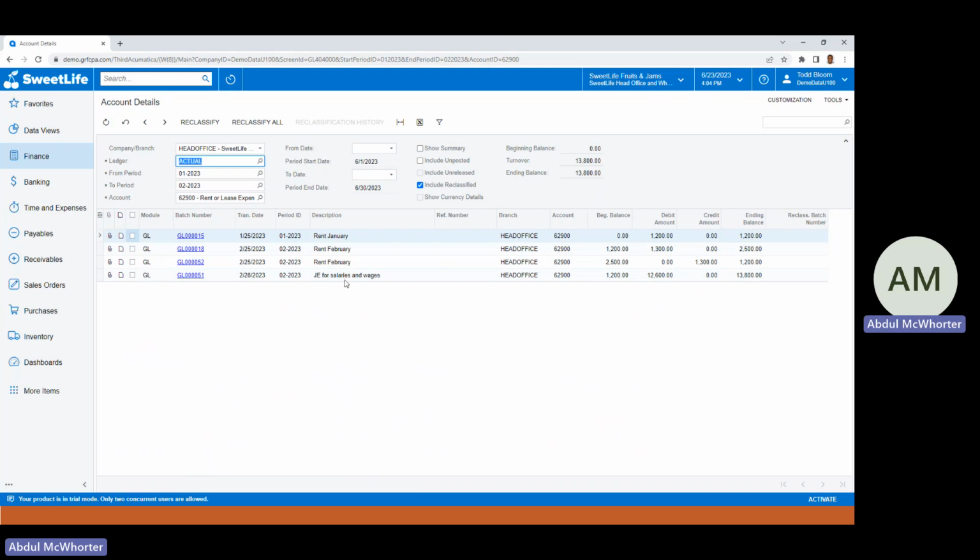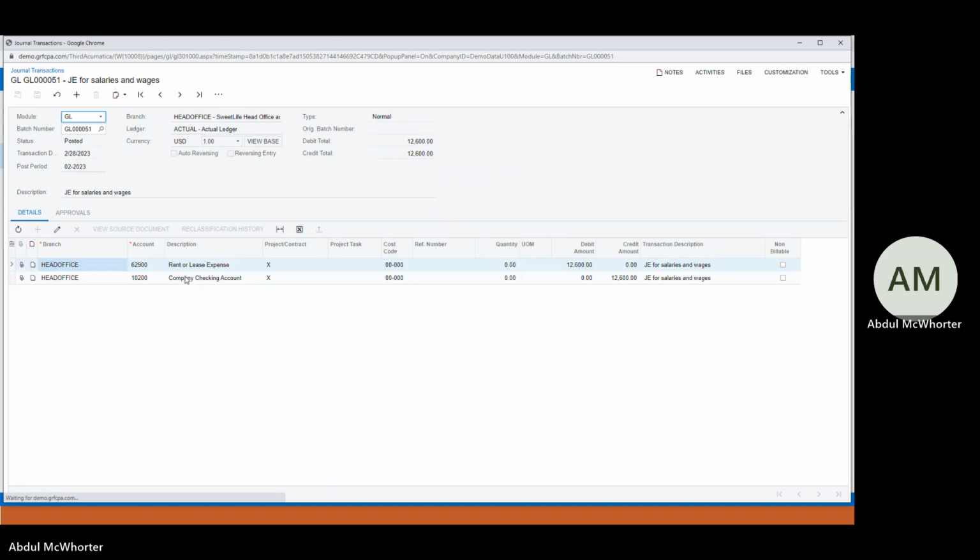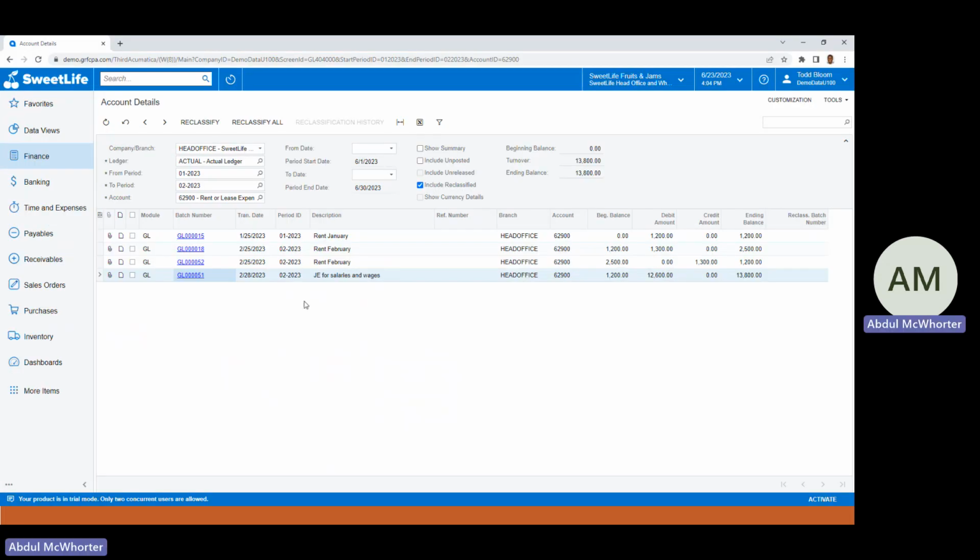The journal entry we were looking for. Sorry, I got a little sidetracked there. But in the account details, account summary, take a look at the original journal entry in the link. Okay.